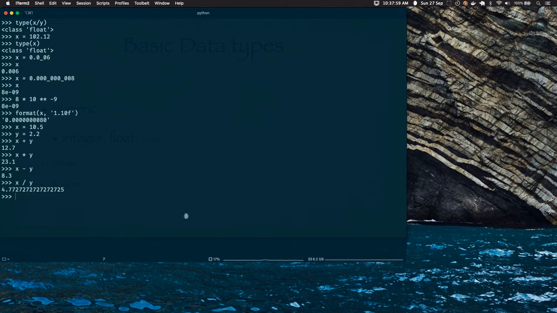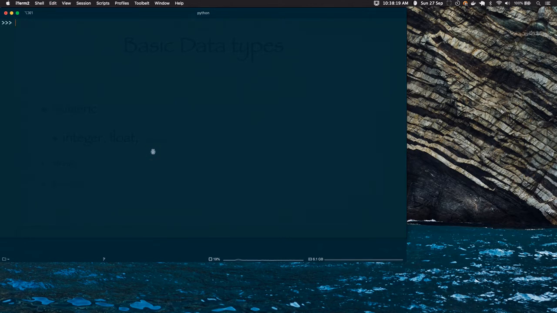Okay, before we close with numerics, I want to reiterate one concept again. The data type is for the value, and since a variable is assigned a value, the variable ends up having a type. If you change the value assigned to a variable, then the type of the variable also changes. Let us take a look at this. s is equal to 123123.